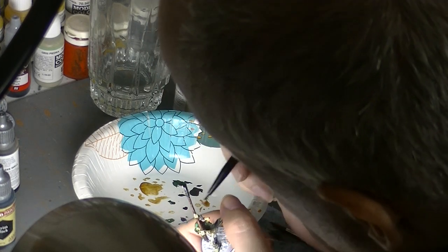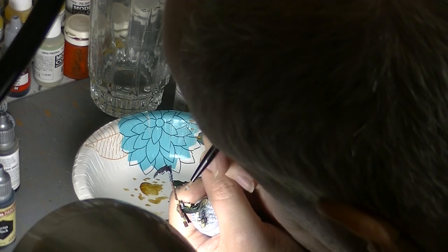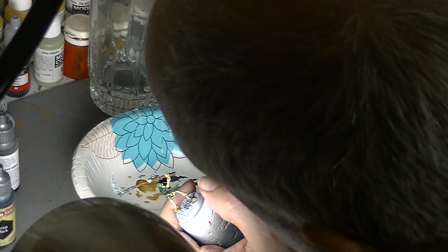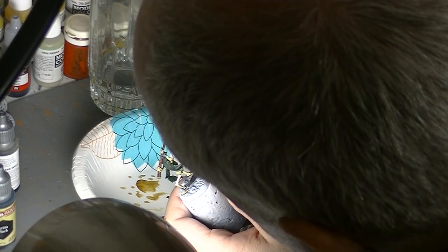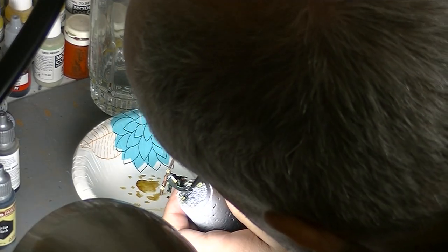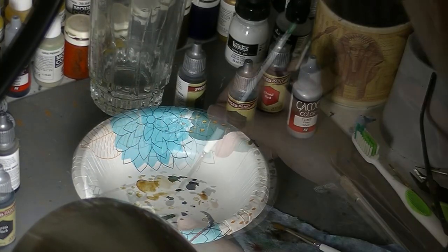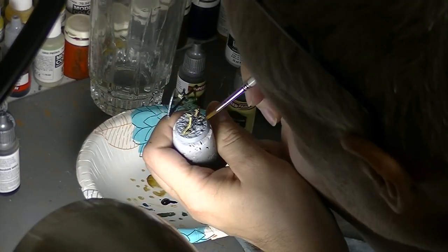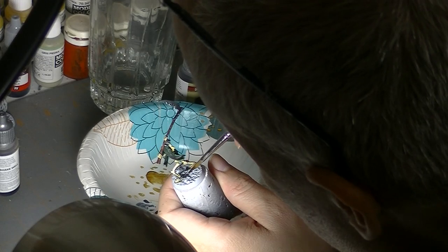So now we're going to do just a little bit of dry brushing on the metal areas. These areas have had a little bit of that thinned down hardened leather over top of silver, and I believe I went over that again with a runic gray, the same runic gray that we used on the bone. Now we're giving it just a little bit of a silver highlight. And that's just about it.